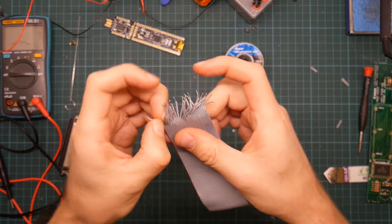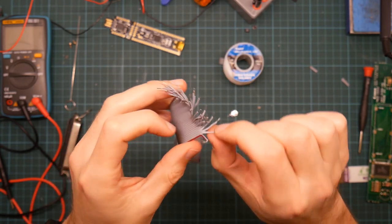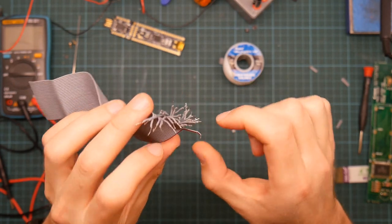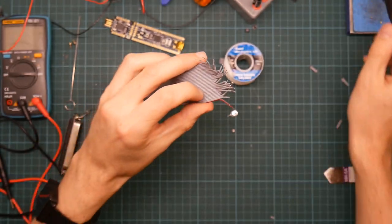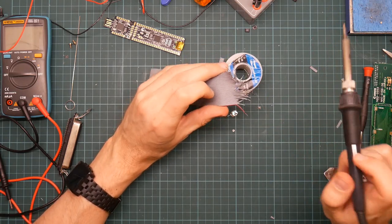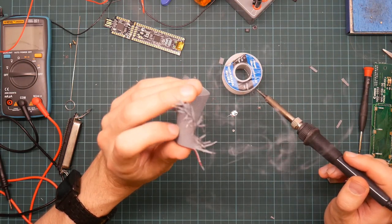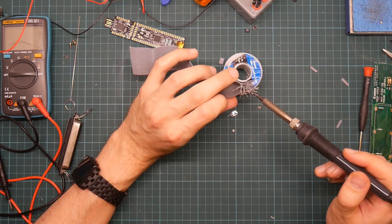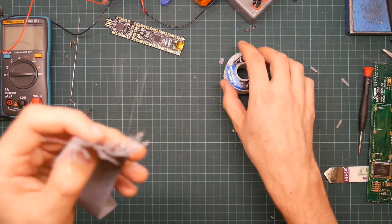This is the kind of thing a solder pot's useful for. I've never used one. I don't really want one either. A solder pot is, instead of a soldering iron, a sort of heated cauldron full of bubbling solder. Or rather, not bubbling, you're not supposed to get it that hot. And in a situation like this, you just dip the ends of your wires in, you're done. Of course, the great thing about solder pots is that if you spill them, you can do yourself enormous amounts of damage, which is why I don't want one.